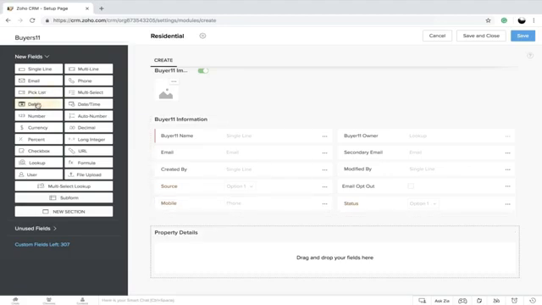Let's add a new date field, date of visit and the expected delivery. And let's have a currency field, let's say the budget.